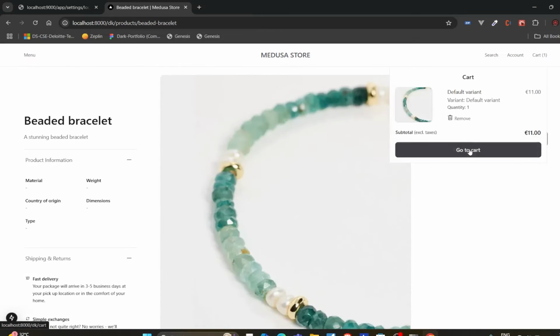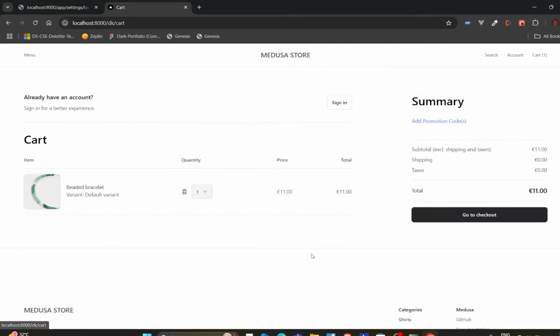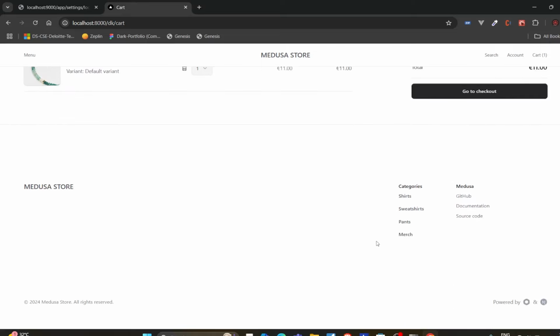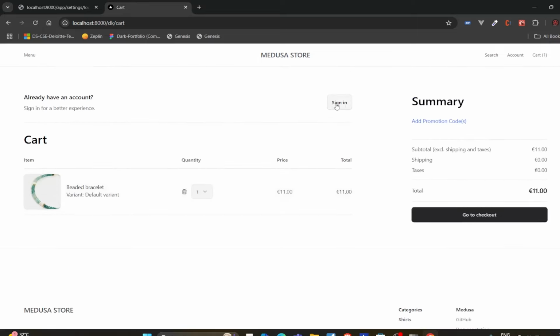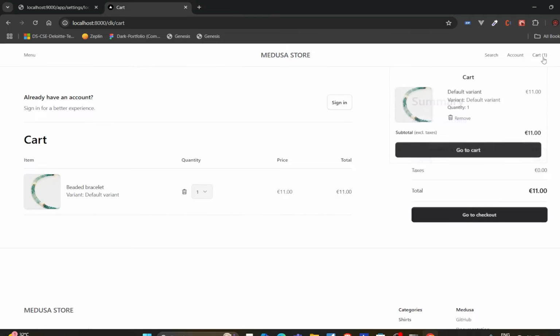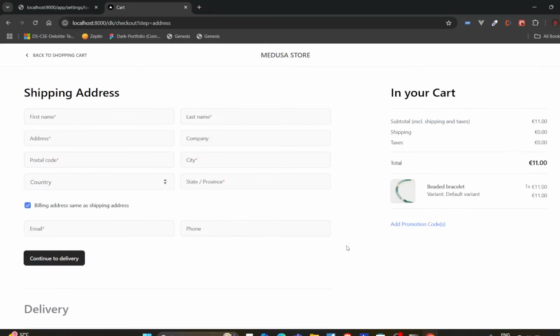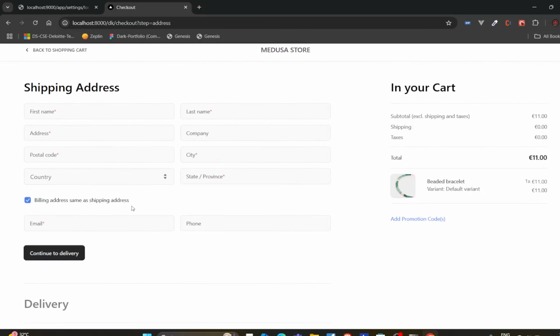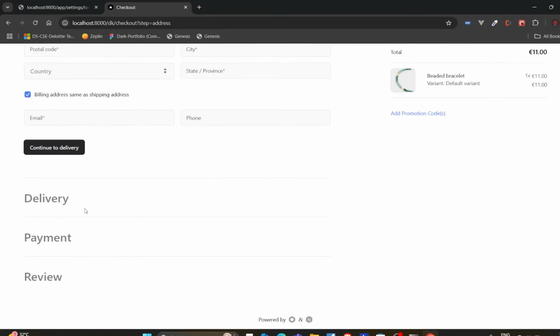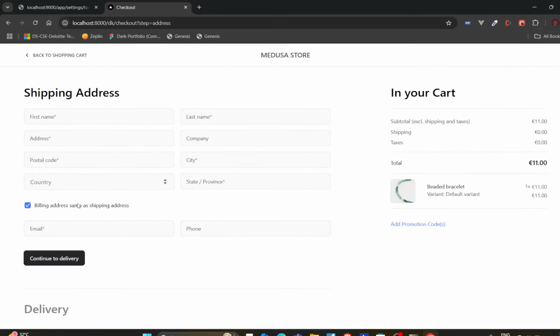Yep, so this is the out of the box add to cart. Let's click on go to cart. Here you have the details. You can change the quantity, delete, and see the price excluding shipping. Very beautiful. This is too much functionality for something which is coming out of the box. For a lot of other e-commerce templates, you need to have a lot of custom modules and plugins installed, and some may be paid, but this is entirely free and open source.